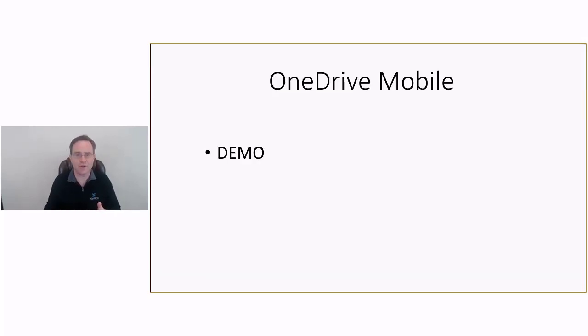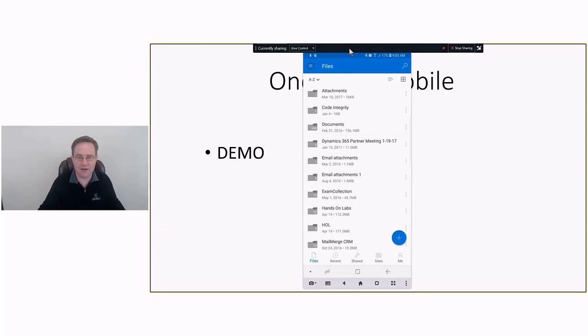Okay, now I want to show you OneDrive Mobile. So I'm going to do a demo of that. So we talked about where all of the files are in SharePoint and how we use OneDrive and File Explorer and the web apps and stuff like that, and how it is a much more sophisticated system than working with a file server. So here, now I'm going to show you how things look on the OneDrive app. So let me bring this over. I've got a mirror going on with my Samsung Galaxy Note 8. So I brought up OneDrive, and here we go.